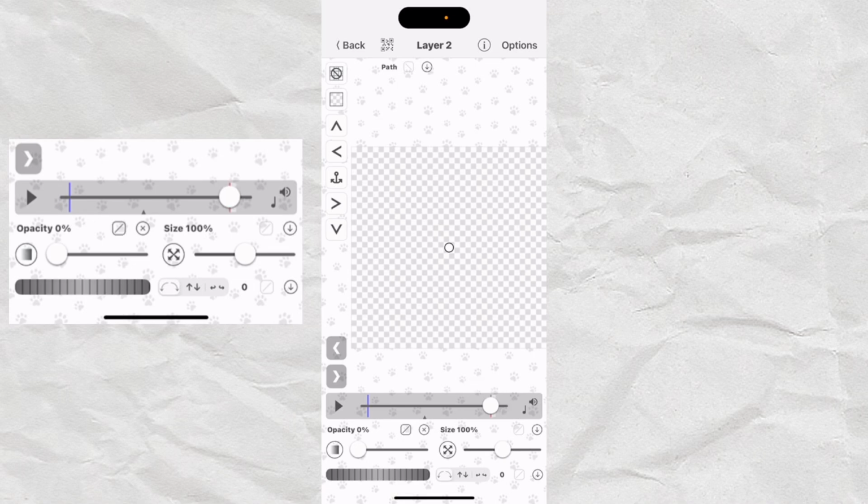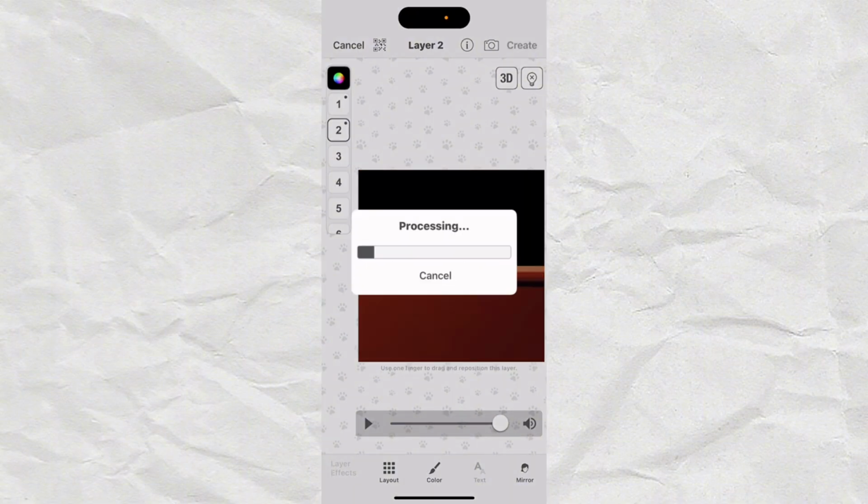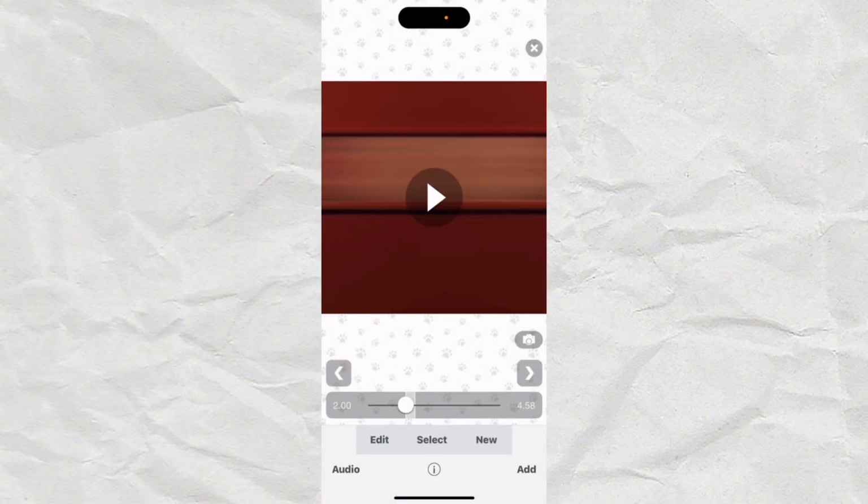I normally do twice, but in this edit I did once. So this clip is 27 long, you're gonna put it on 26, and then on 27 you're gonna put the opacity to 100. You can always come back and edit that later.